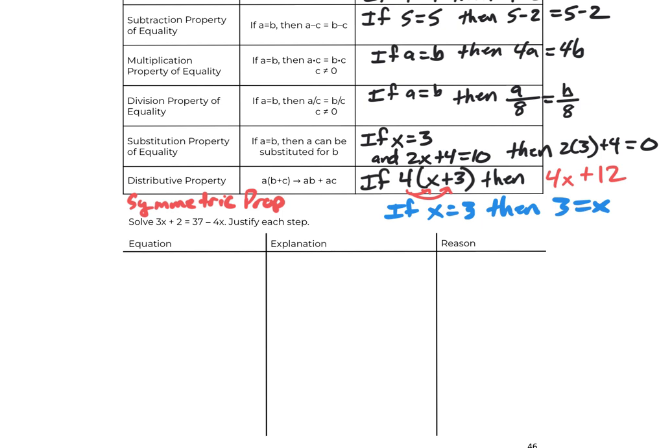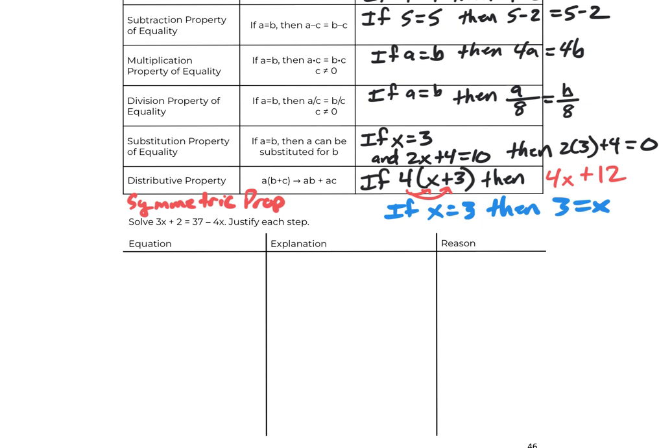So we call that symmetric because if something is symmetrical, that means I can flip it over, right? Here I can flip it over the equal sign, and it's still the same thing. Kind of like our bodies are symmetrical. We got eyes on both sides, arms, ears. We are symmetrical if we were to split right down the middle, right? So we call that the symmetric property.